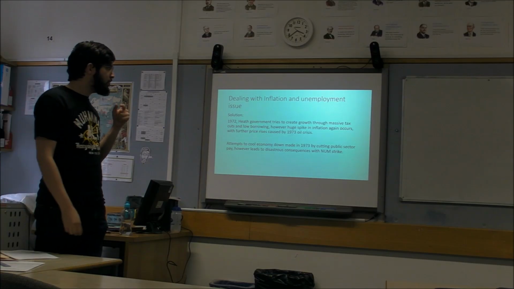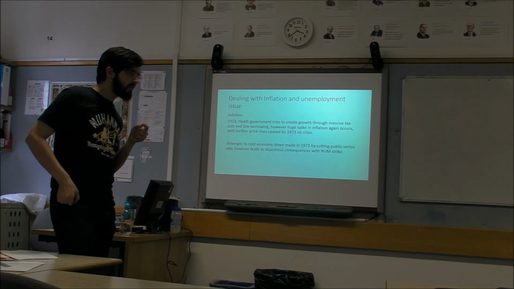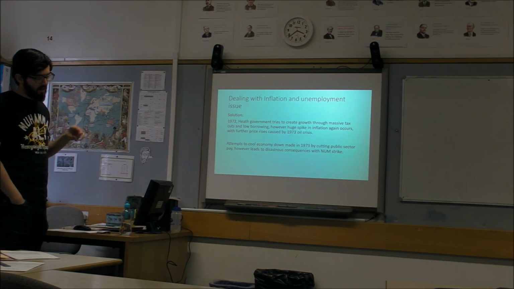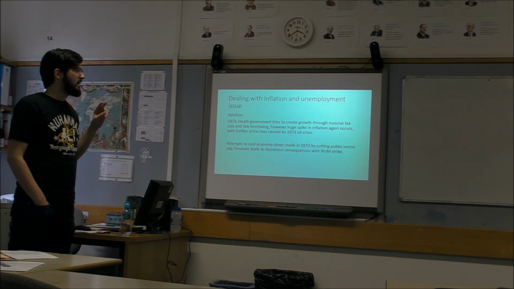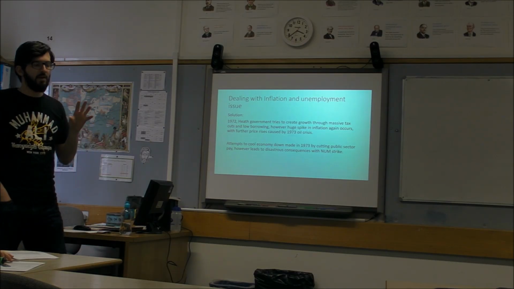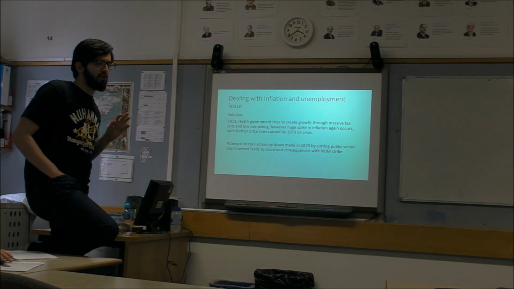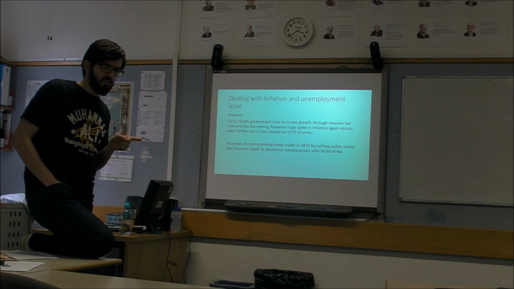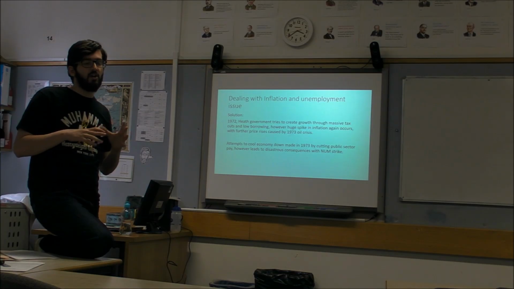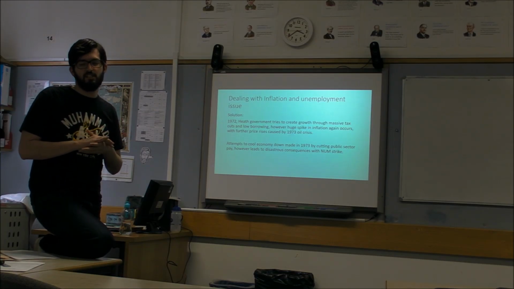However, a huge spike in inflation again occurs, and this gets worsened by the 1973 oil crisis. The 1973 oil crisis, not going to go into the details of why it happens, but essentially, Arab states cut oil production and also increased the price of oil. That has a massive knock-on effect on every other sector.